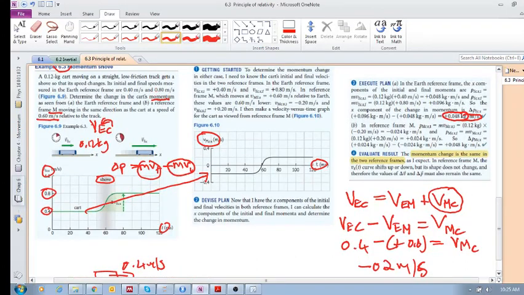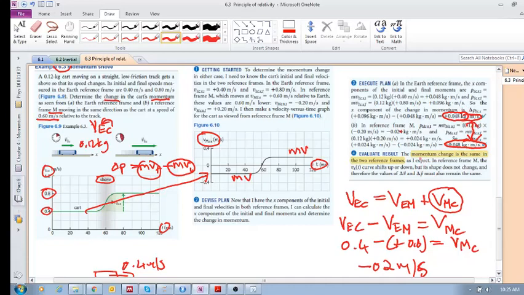Okay, but now what was the question? The question was, what is the momentum in this new reference frame? Or rather, the change in momentum. So you calculate MV here, you calculate MV there, and the final MV minus the initial MV gives you your change in momentum. So you go through this and you calculate it. There's my mass, there's my initial velocity, there is my final velocity and my inertia. Calculate your momentum. Final minus initial gives you 0.048. It is exactly the same as the change in momentum in my Earth reference frame.